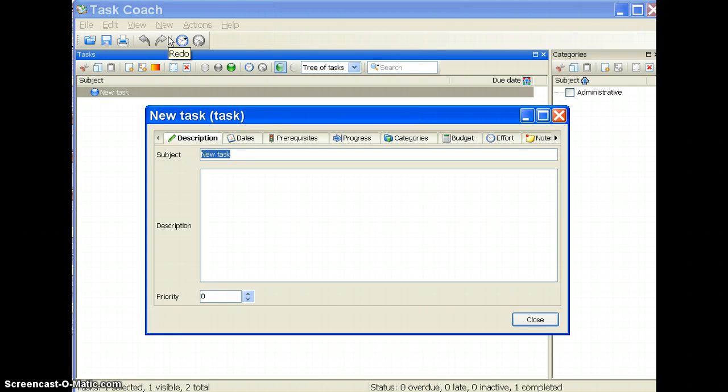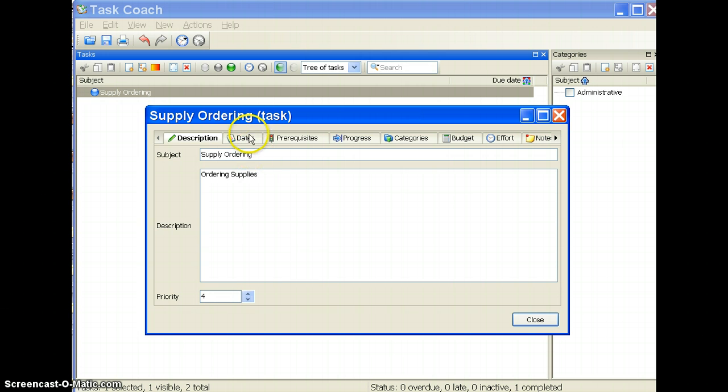The new task window pops up, and you can see all of the various tabs that are associated with entering a new task. We're going to walk through each of these tabs by entering a very simple example. So for today, we'll use the example of supply ordering. And we will just make the description ordering supplies. You can make the description as long as you need to accurately describe the task at hand. And we want to assign the task a priority level.